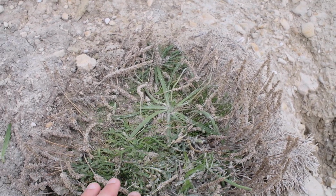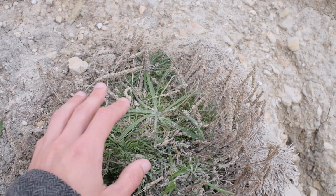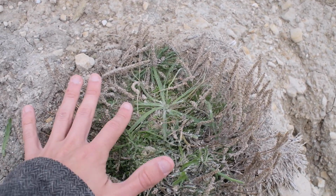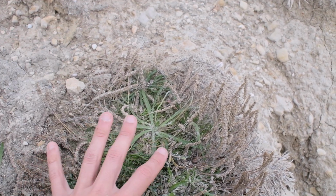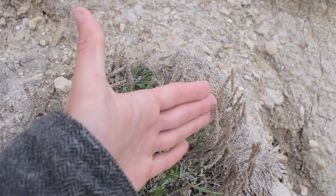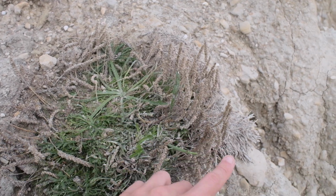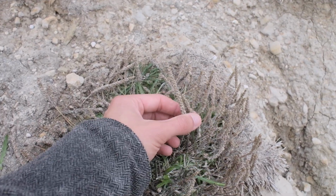And what's interesting about this one is that in order to spread its seeds down these sort of cliff tops and rocky terrain that it likes next to the sea, it will put out its seeds not straight up like ribwort plantain will, but it will put them out to the side and then they will curve up like this. This is just so if it's on a ledge like this, when the seeds drop, they will most likely fall downhill and colonize the rest of the cliff.